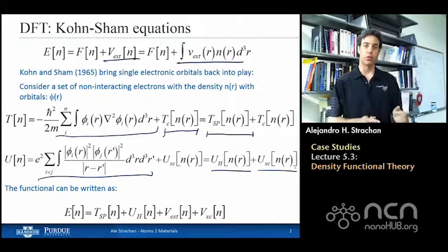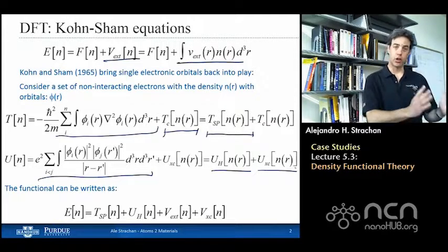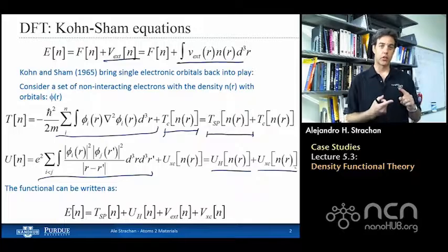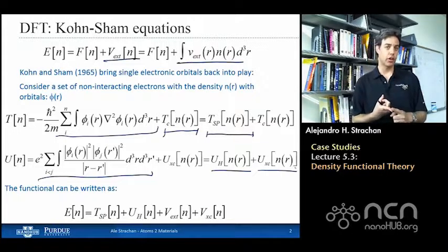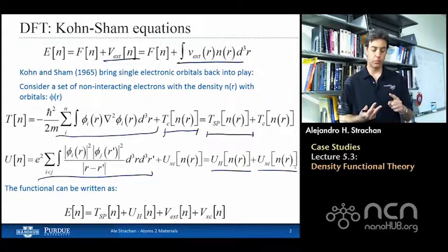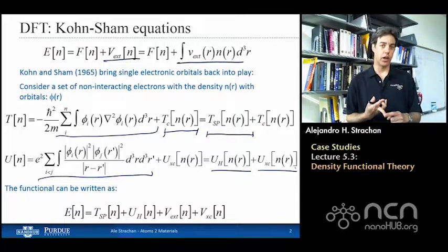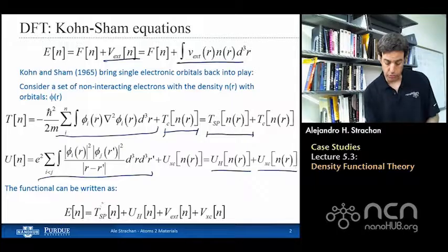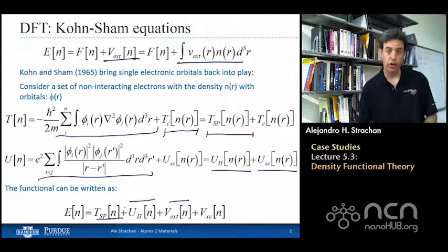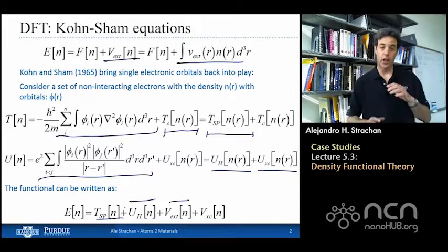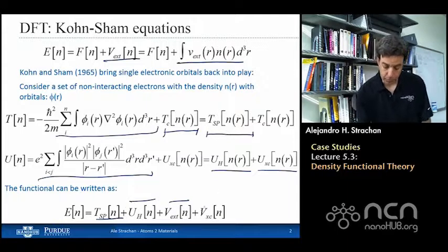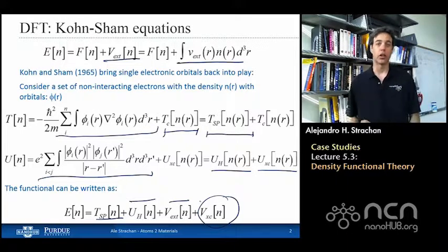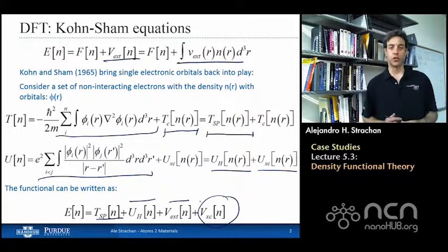So at the end of the day, I can write my total energy functional as a sum of the kinetic energy of the single particle system, a Hartree type electron-electron potential energy, and the external potential. So all these terms, these and these, I can calculate. These I know that I can compute. The first one, the kinetic energy, I can compute in terms of the orbitals. And everything I don't know was put here, in the exchange and correlation potential.